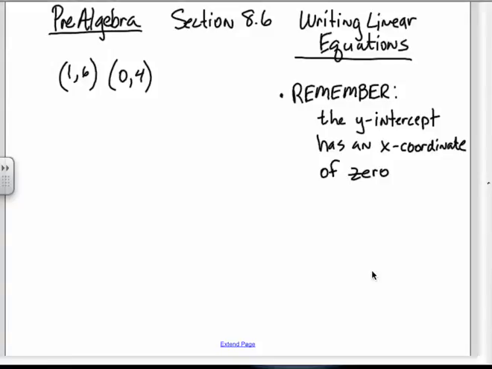Okay, guys. The stuff we've been going over, they've actually been giving us the equations, and we've been going from the equations to graph things and find points and solutions, that kind of stuff. Now they're going to ask us to actually write the equation. Okay? And there's something that I want us to remember.